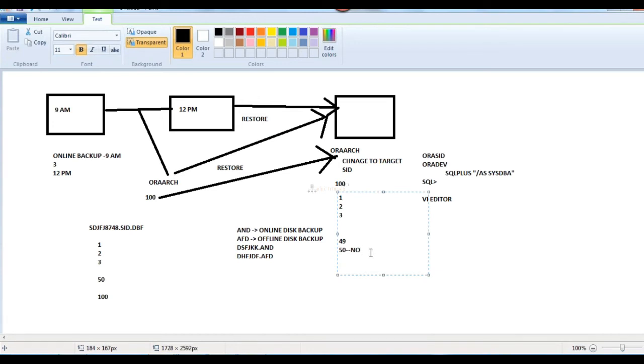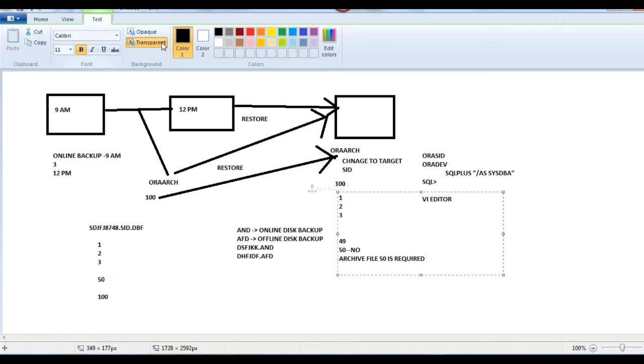The recovery will be stopped and it will ask you that archive file 50 is required. It is not there in this location. So what do we need to do? We need to check for this 50th archive file in the source system, in the archive directory. It might have been missed out.